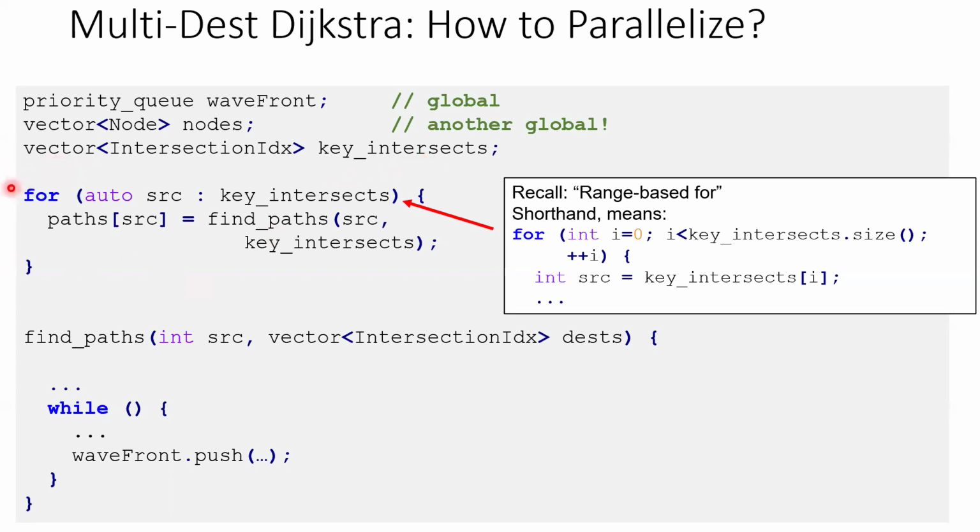First, a for loop goes through all of the key intersections and finds paths from the source to everything else by calling this find path function. And this find path function is just a single run of Dijkstra.